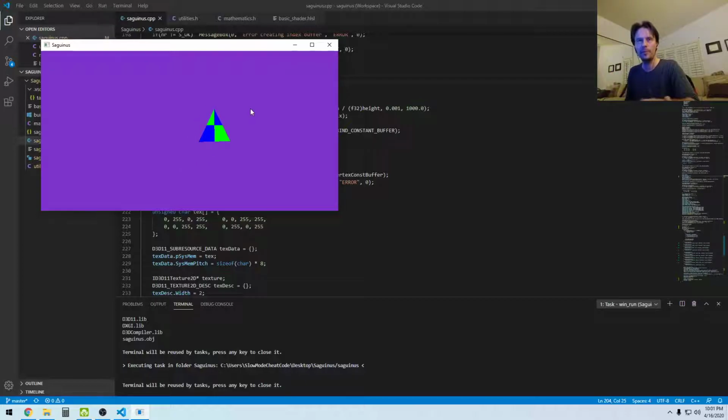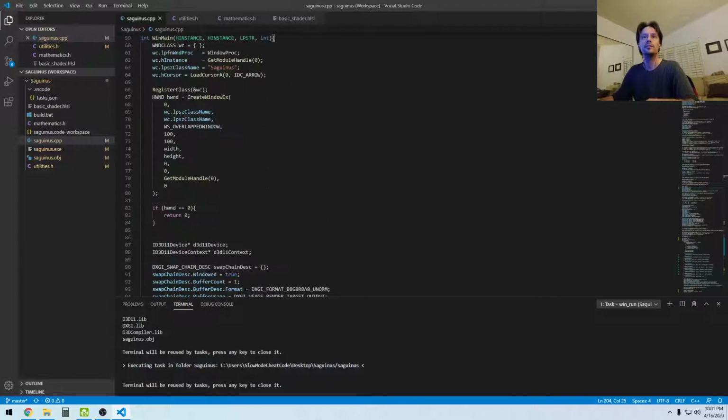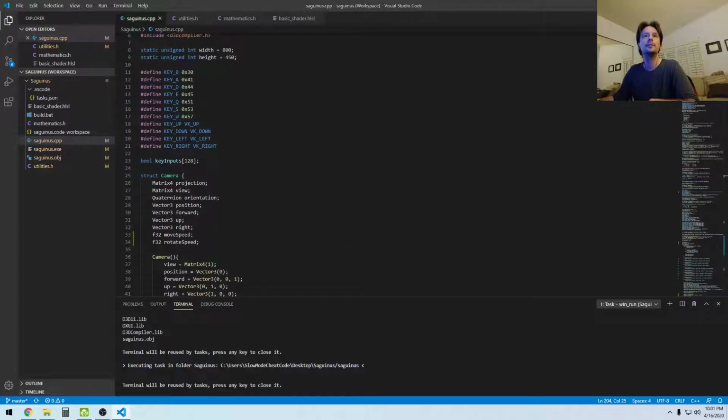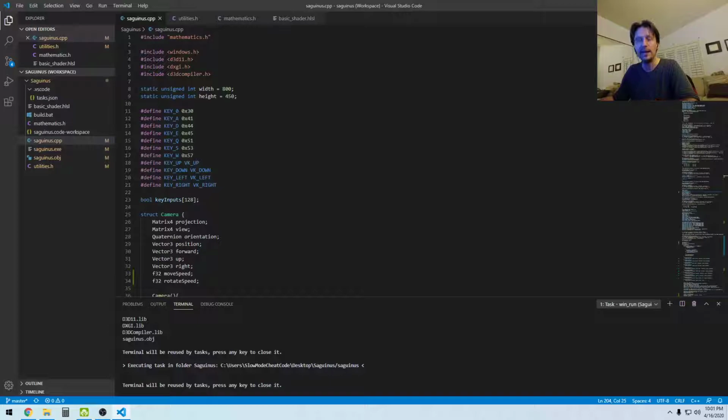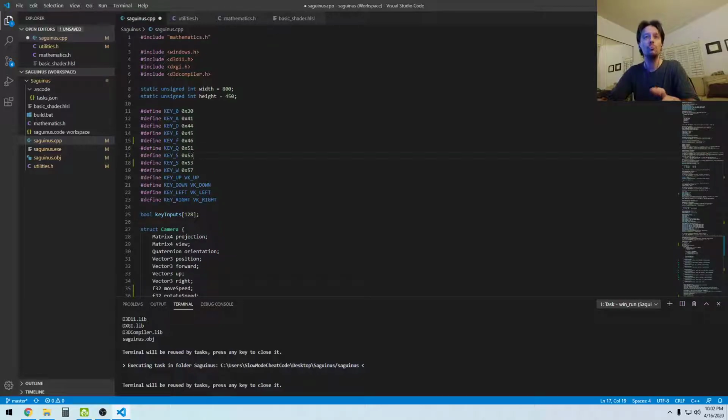One more thing, I want to be able to move up and down. I can't right now. So I'm going to use R and F as the keys to move the camera up and down, along the camera's up vector. I already got E, so I'm going to go out on a limb and say that the F key is just 1 more than the E key. And since I already got S, I'm going to assume that the R key is just 1 less than my S key.